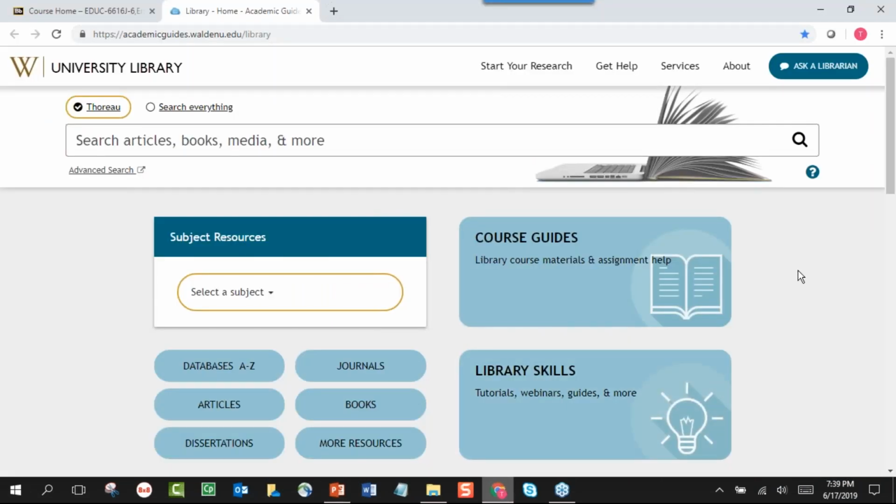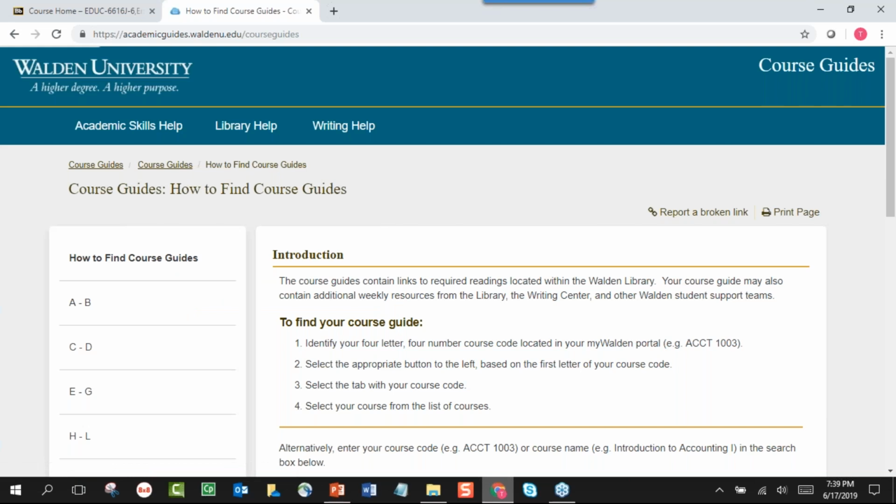So what we're going to do is I'm going to get out of PowerPoint and I want to show this to you live. So we are at the library homepage. An easy way to get here is library.waldenu.edu. And we can click on course guides in the upper right. You can do this for every course that you take. Not every course has a guide, but it's worth checking to see if yours has one, because you'll have access to those materials.